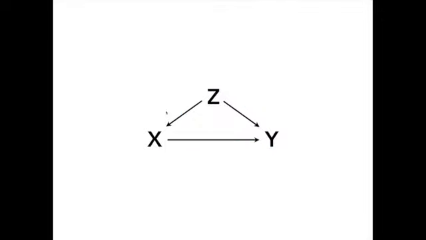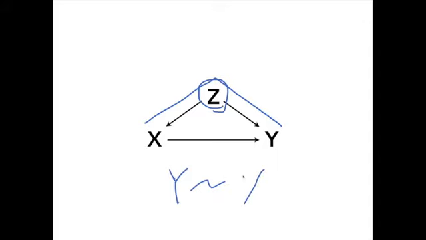Okay, so if you have a fork like this path across the top, you know you can block the fork. You can make X and Y independent by conditioning on the variable in the middle. Remember, that's how forks work. X and Y are associated in the fork until you stratify by Z. So if you stratify by the middle variable in a fork, you block any information from propagating along it statistically. And so in this particular example, if this is the causal system, you want the model y, x plus z. Z is here just to block this contaminating effect.